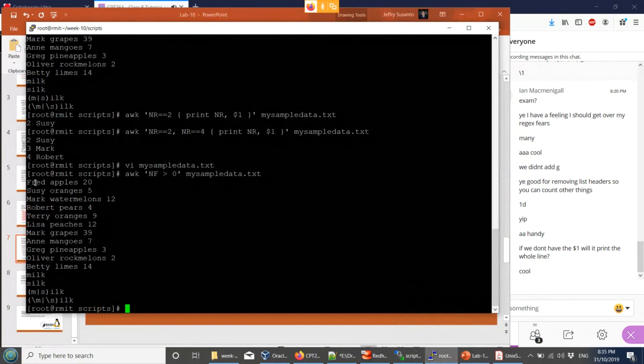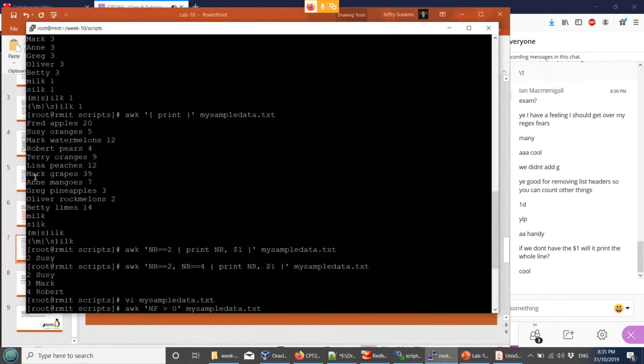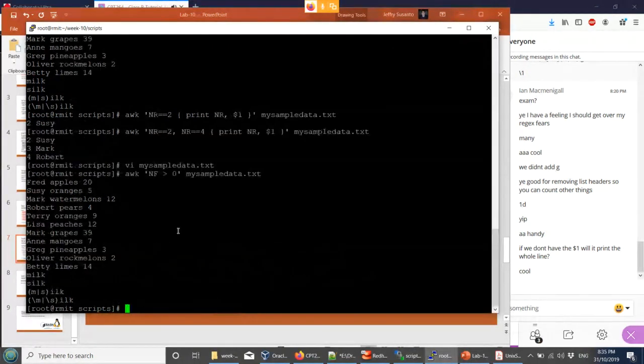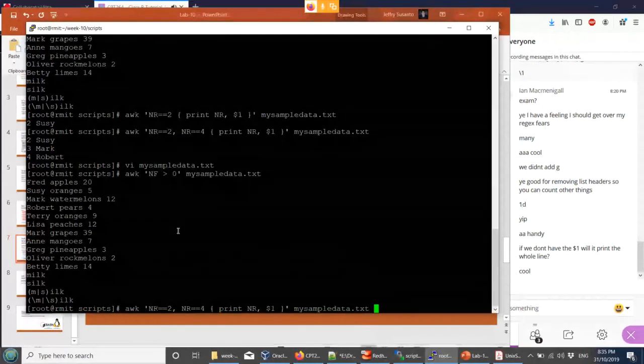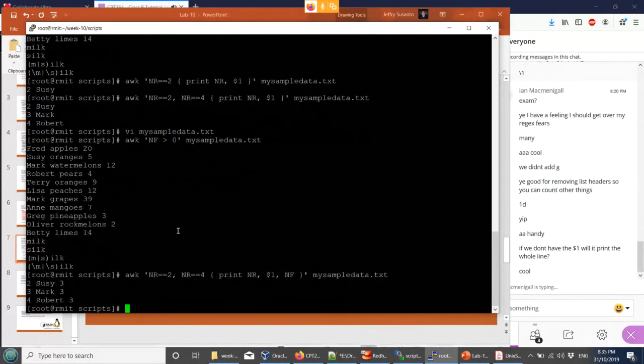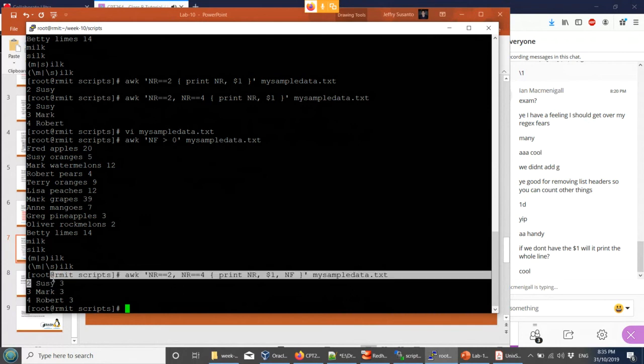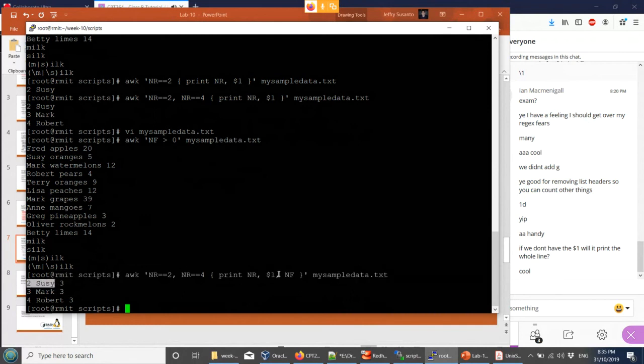For example, the previous example, let's say this one should be 3. See, for this line it actually has 3 fields. That's why when you print with NF here, it will just print number 3.